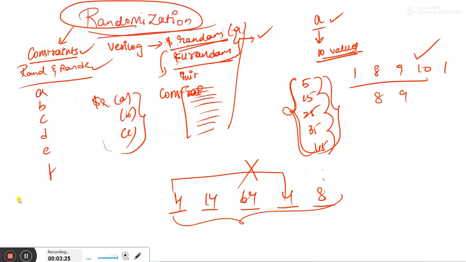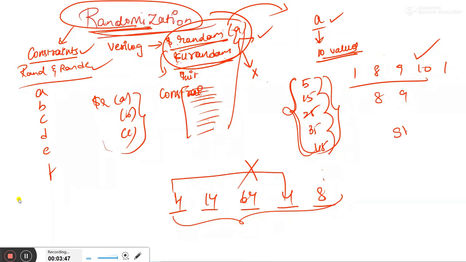So till here, is it clear why we are coming to randomization and why we are not using the old approach? And one more thing, it's not that you can't use dollar random and dollar u random in SV. You can still use them, but it's not required. Anyway, we have a separate topic of randomization, so we don't require these two keywords in SV. But if you use them, it will not throw you any error.